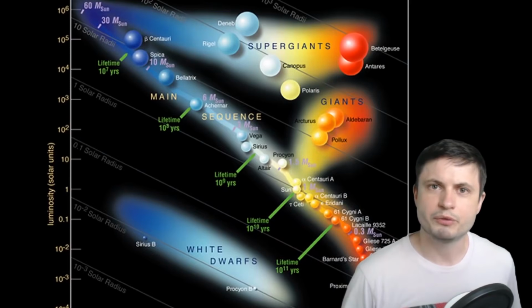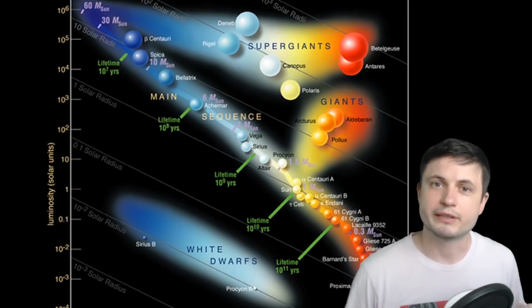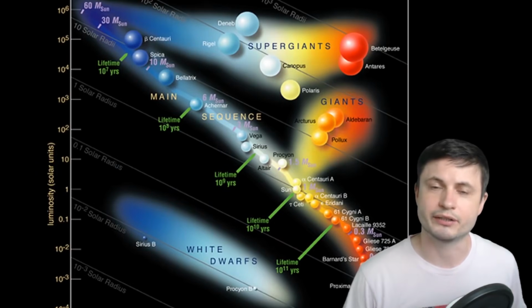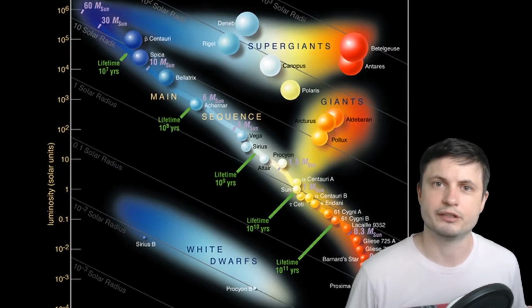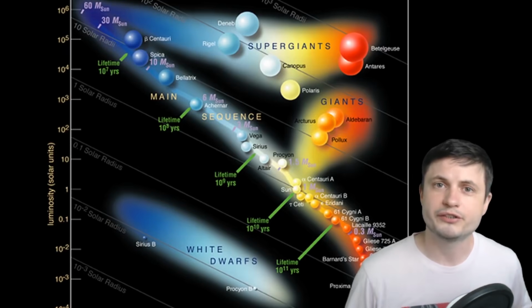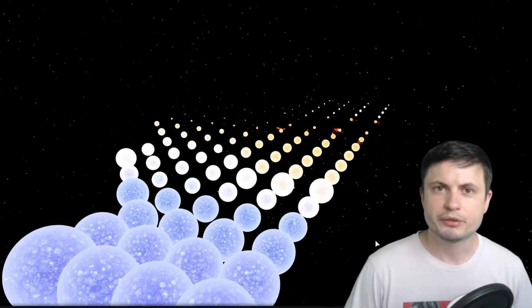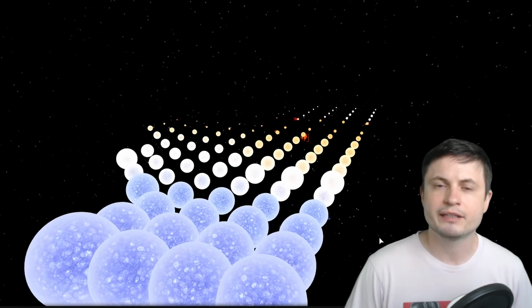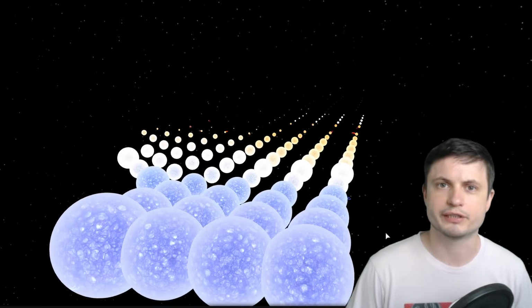But first of all, let's talk a little bit more about the types of stars that we expect there to be in the early universe. Generally speaking, today we know that there are quite a lot of different types of stars, and there's a lot of variety in different shapes, different masses, and the way that they act as well. But all of this together can be summarized based on the actual components inside the stars. So based on the chemical composition, we can define most of the stars, if not all of the stars, as 3 main types.